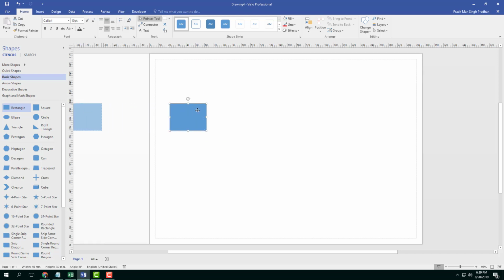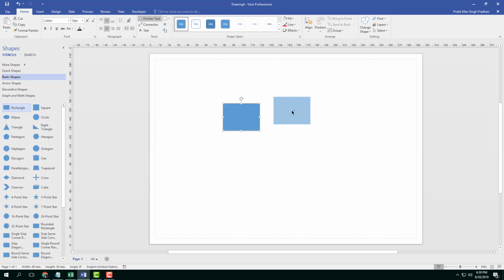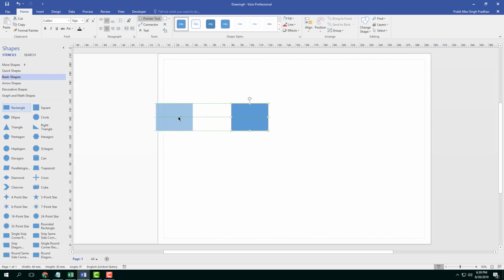Same goes for the left side. As you can see that there's the guide, which actually shows me where the position of the shape is. I can do the same, and so if I want to align stuff, you can see that everything snaps into place just like that, and the guides actually help. So you can see that this ruler is there on the top. I can see that this is the spacing I have.